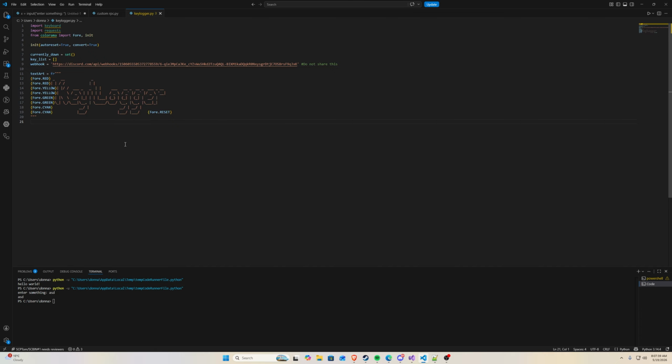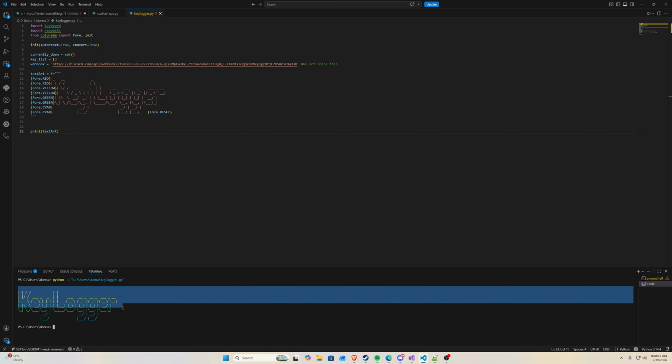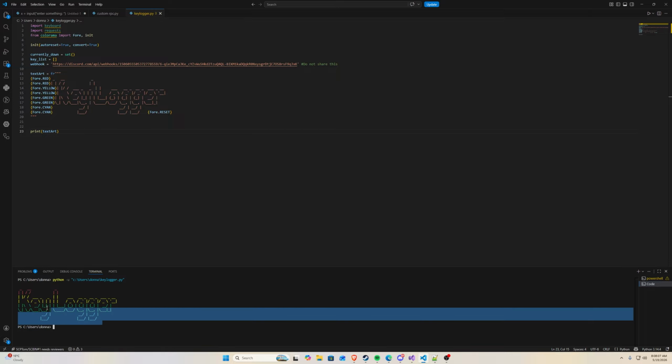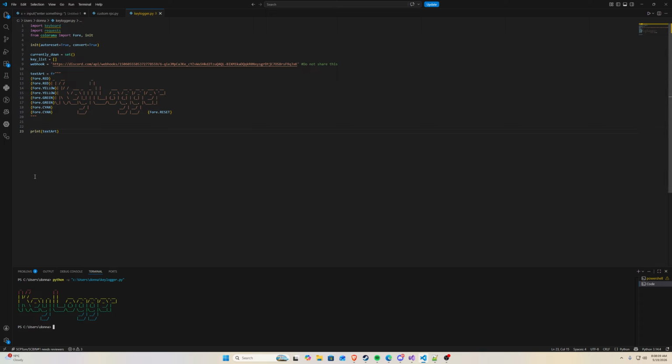Okay, so the next thing that I did was I made some text art. Obviously we want our thing to look pretty cool, and to give you an example of what this looks like, I'll just do like so. Now just clear the terminal, and we can run this. As you can see, we get this amazing text art when the program is ran. Looks pretty cool. We're using Colorama and Fore to have different colors. And if you don't know where to get text art like this, just look up ASCII text art generator in Google, pick any one and just paste it in here.